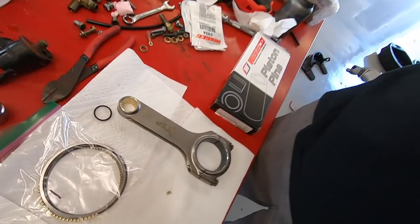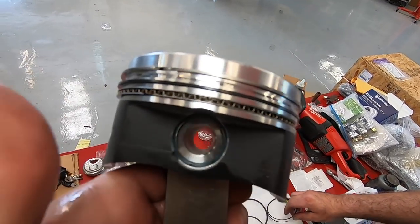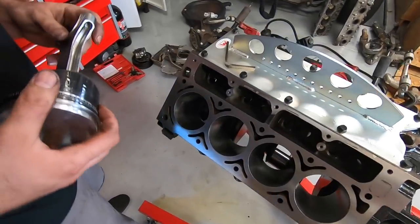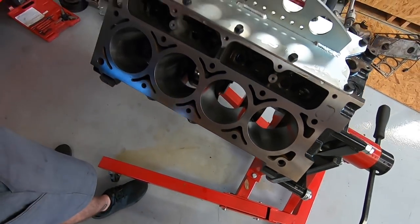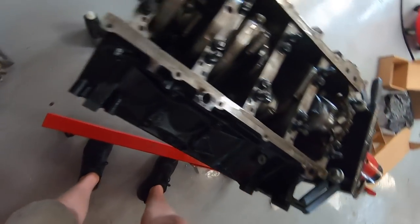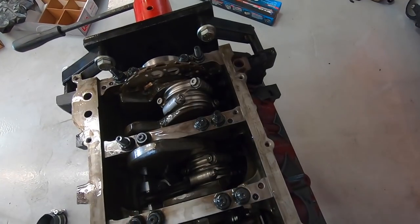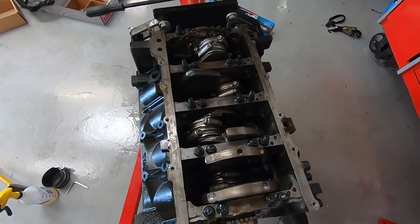The old Texas Speed pistons and Texas Speed performance rods — we got the pins. One piston is done, pin is in, got the spiral locks in there, which was kind of an interesting job. We're getting the whole driver's side of the engine done right now — piston number seven, and three and five there. James is just about to start sticking pistons in. Got to keep everything real clean — this thing should go together and make some power. I've never been so careful in my life; I've been using so much oil — there's a massive mess. Everything sounds and looks perfect — this thing is well lubricated. Just got to get the heads fixed now and the rest of this will go together; for now I'm going to put a trash bag on it.